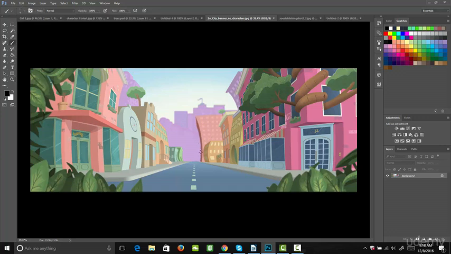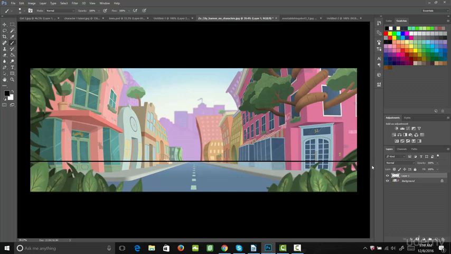The first thing to understand about perspective is that you have to have a horizon line. And what a horizon line is: imagine that you're standing out in a very flat desert and you're looking way off in the distance. That line between the sky and the earth, that's the horizon line. So in this image right here, it would be out here where this road meets the edge of our skyline. So let's go ahead and add a new layer on top of this, and then we're going to draw on our horizon line. I'm going to click out on that edge, draw a straight line out that way. Same with the other side. So that's our horizon line right there.